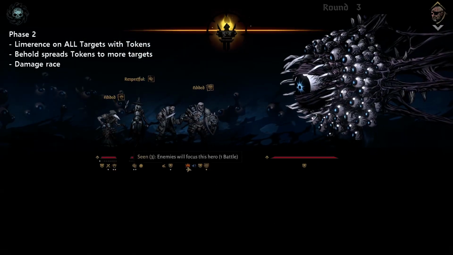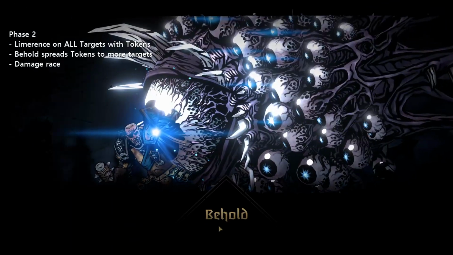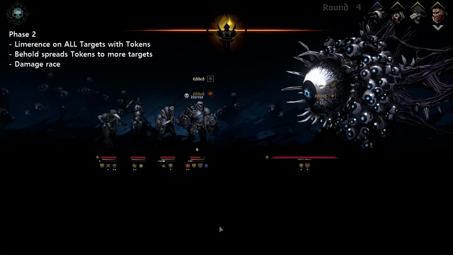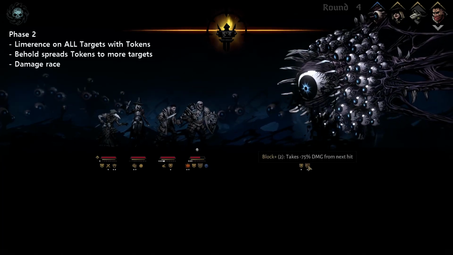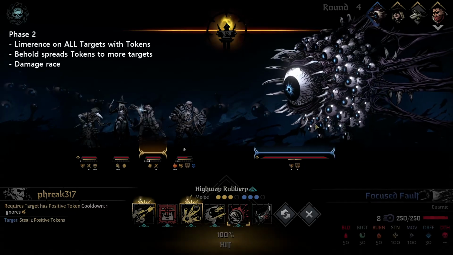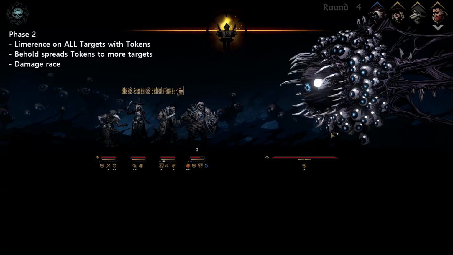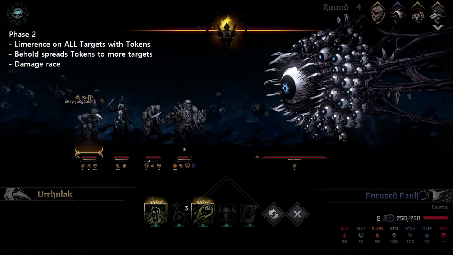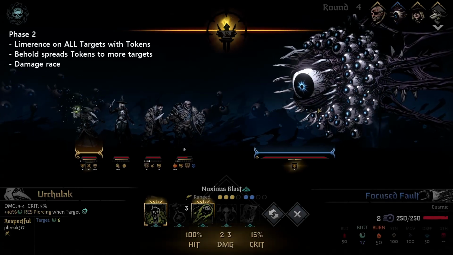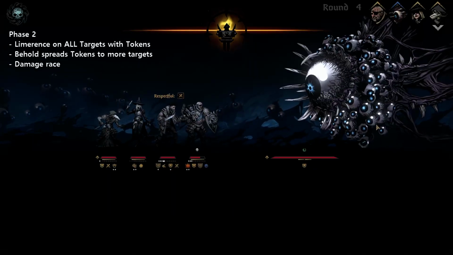Since we're going to be getting a lot of beating on our boss, let's get our tank, then let's get as many taunt tokens. Unfortunately, those will be copied with the Behold. Behold will follow the taunt, so you kind of have the choice. If it does Behold when you don't have a taunt, it's risking spreading the tokens to other characters, or if you allow it or have taunts up, then it will steal the tokens from your tank.